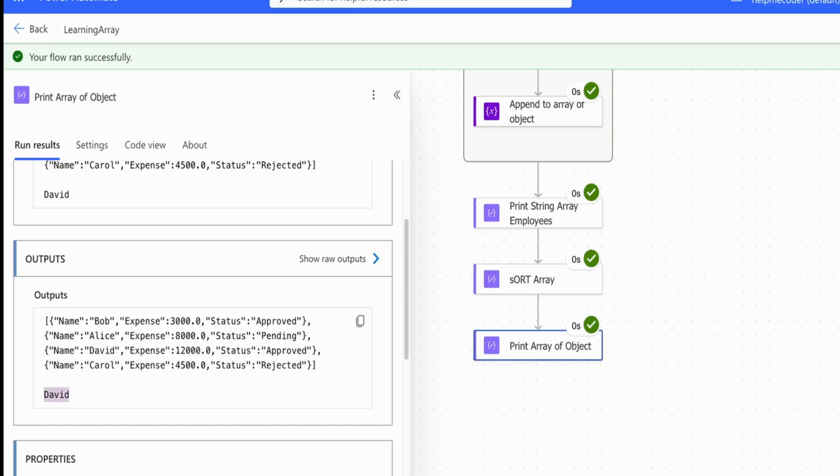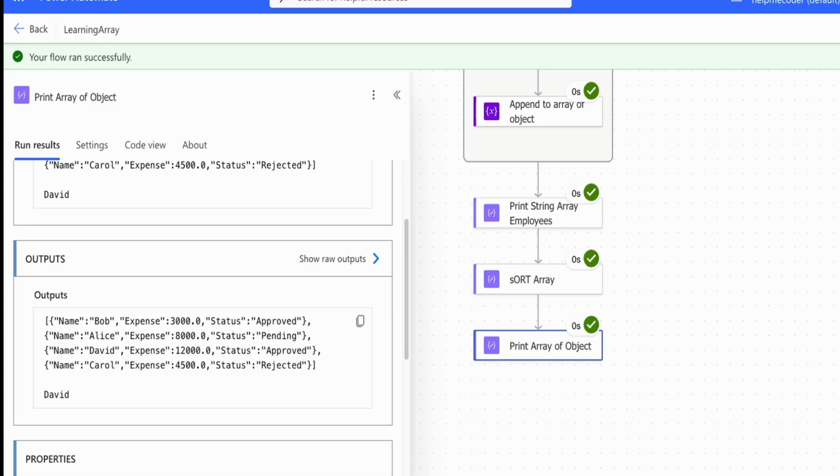This is the name that I have extracted out of the second object, this is the 0th object, this is the first object, and this is the name that I have extracted using the key. The name is the key, and the value that you get automatically is David. So this is how you use an array of objects and an array of strings.